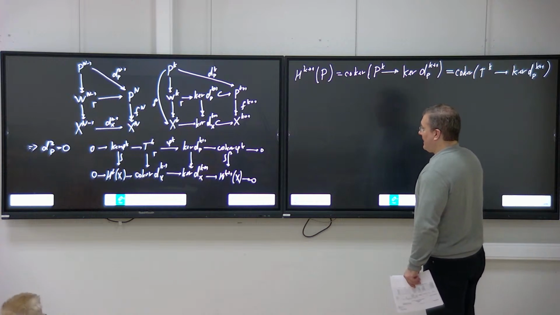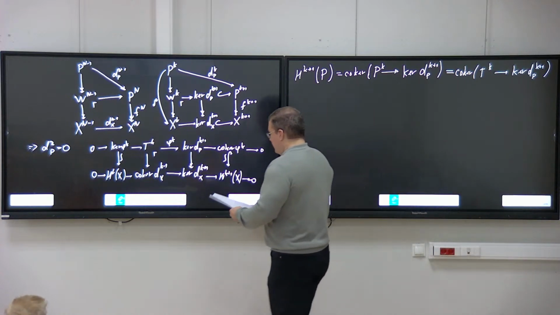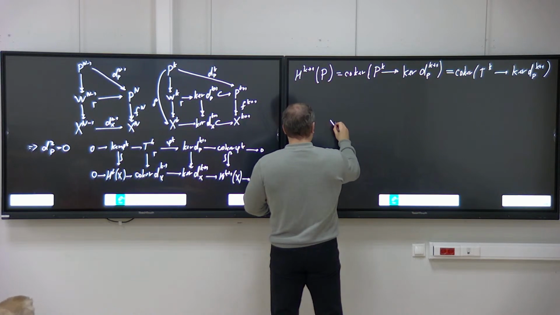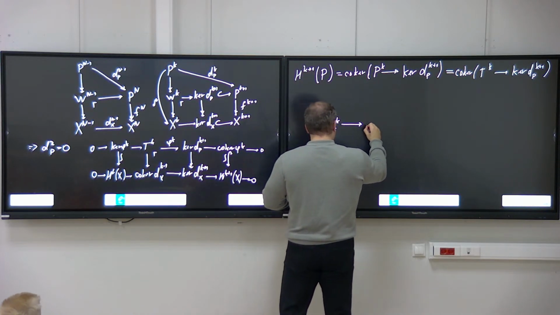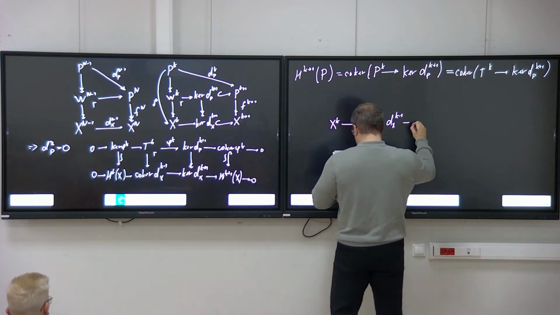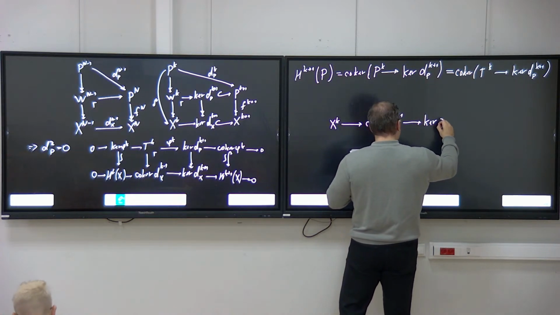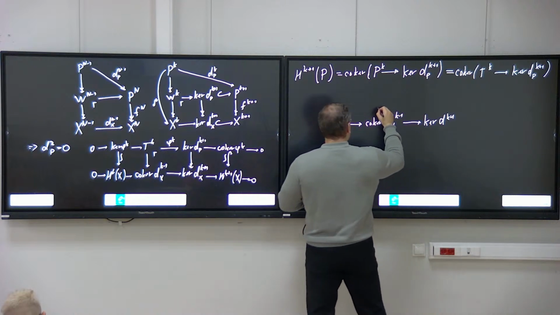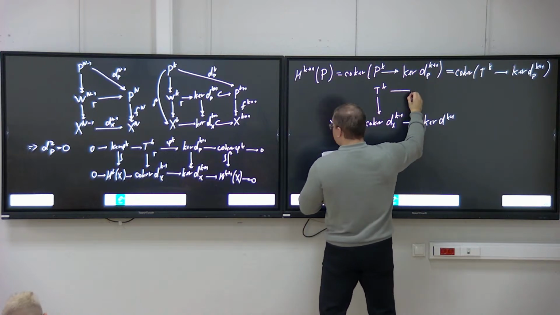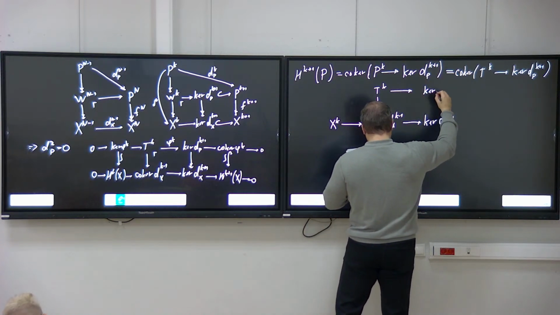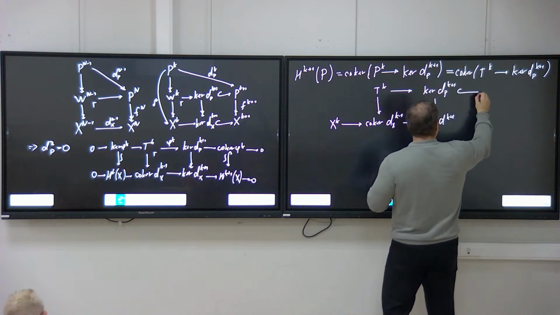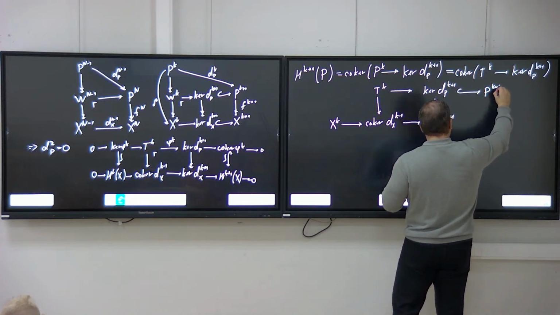Why is it so? Well, for this we need another diagram. So we have X_k. There is an epimorphism to the co-kernel of d_X k minus 1. Then this is a map to the kernel of d_X k plus 1. So here we defined the object t_k, right? So here there is a kernel. So the same diagram. So d_P k plus 1, right? But this is embedded, of course, in P_(k+1), and there is a map.